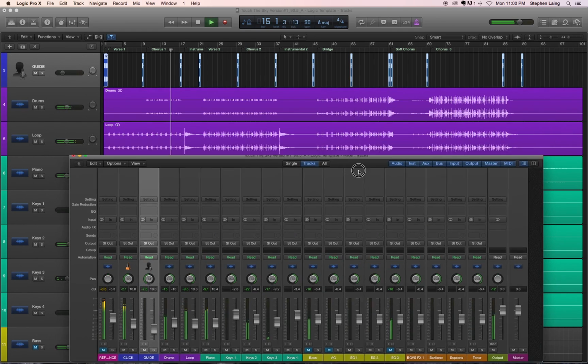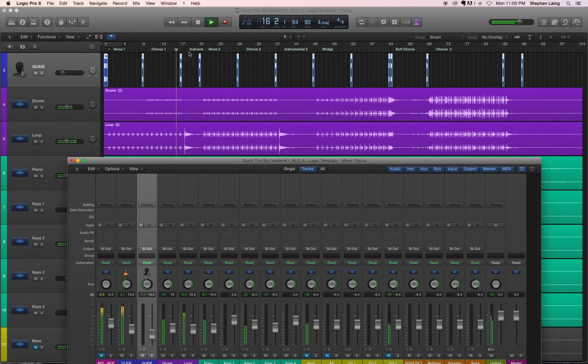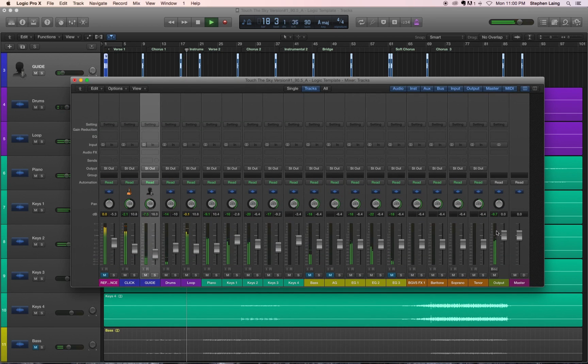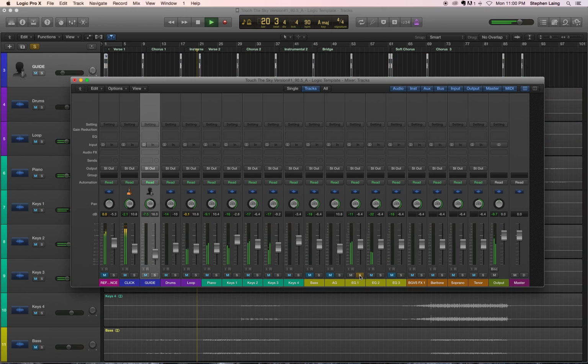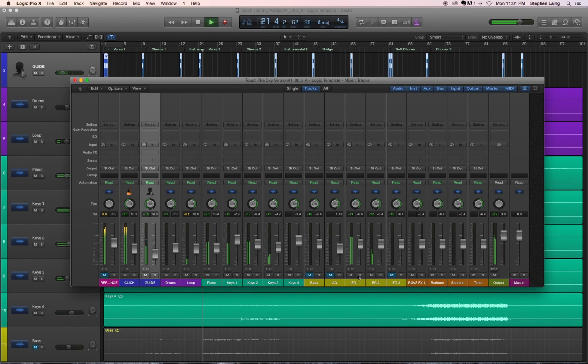So let's wait a little bit here. We'll jump in, getting ready to come into the instrumental. So you can see it jumped, so yep, the drums are peaking it a little, or the loop's peaking it a little bit. Alright, so you get the idea. I'm pretty close, but you could spend hours mixing this, but for this video's sake, I'm not going to.